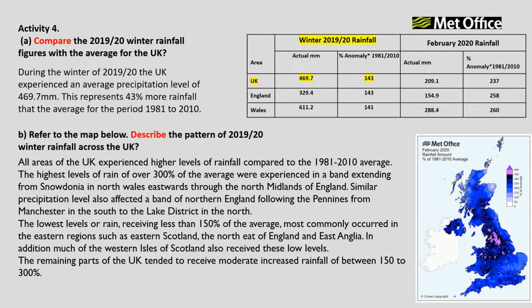So question activity 4 was asking you to look at a range of data sources: a data table, a map, a choropleth map which uses colour, and then a graph, a hydrograph. The activity was broken down into 3 parts, and it was asking you to look at those data sources and describe what they're showing you.